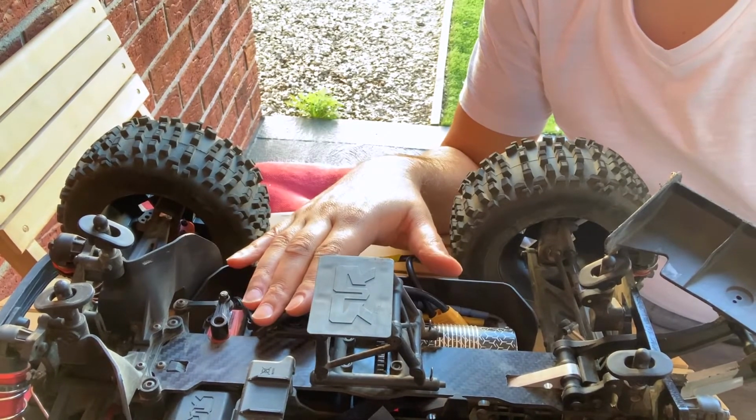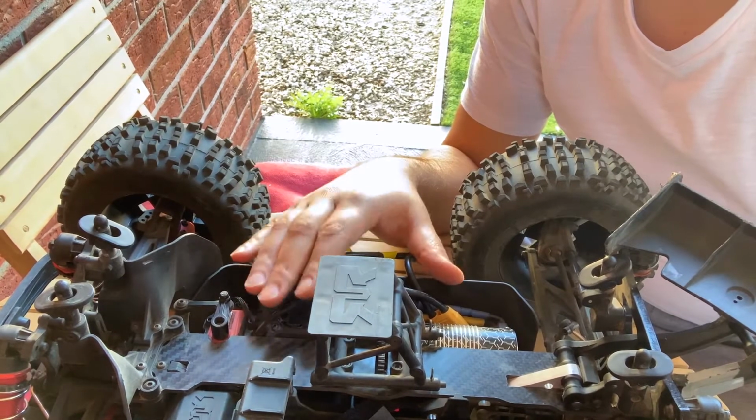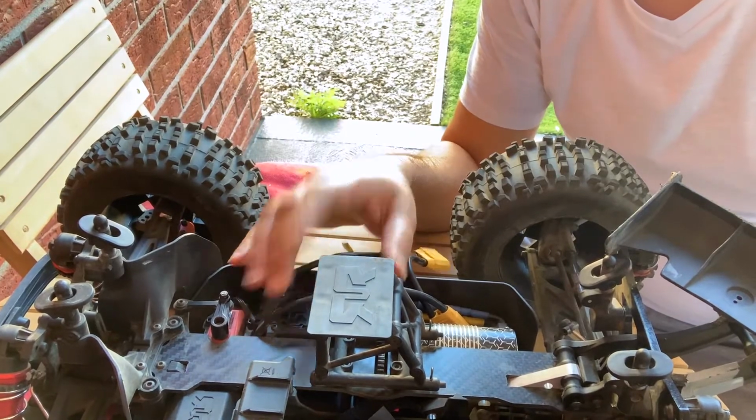It will just cost you about $50 or $60, but it will extend the life of your vehicle considerably, I would say. So that's one.